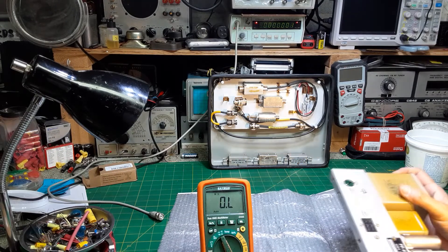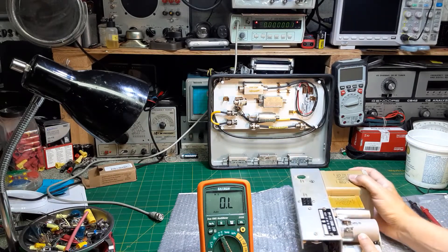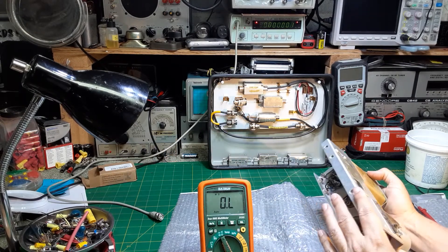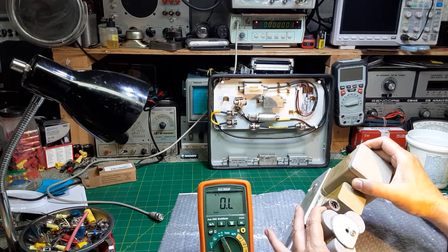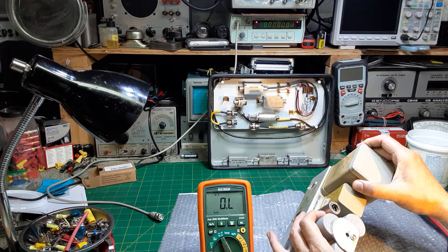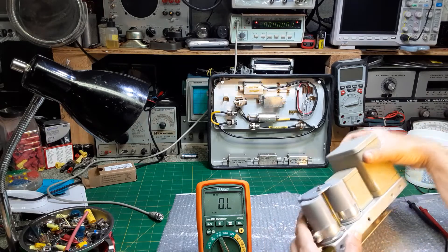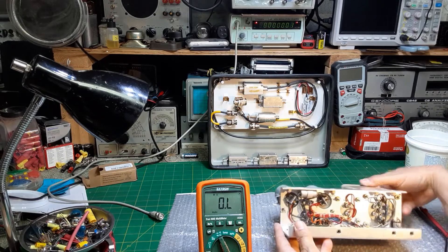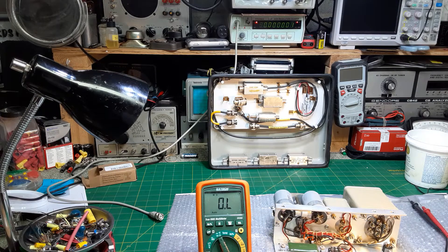The capacitors — this one is 6 microfarad at 370 volts. They are Aerovox caps made in the USA — 'use caution in disposal.' The other two we can't read the markings on because the band is over them, but I'm sure those capacitors are toasty. Before we check them I need to make sure they're fully discharged.